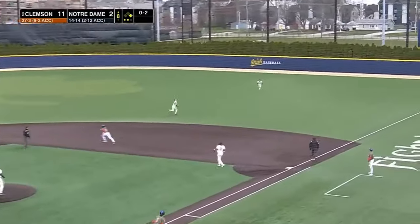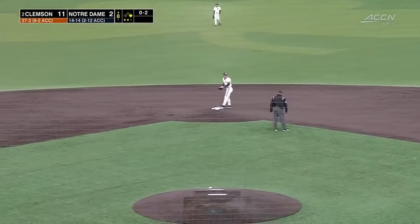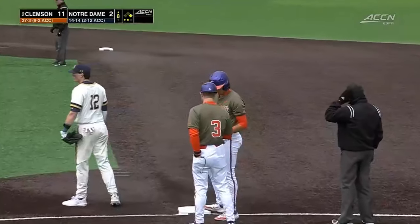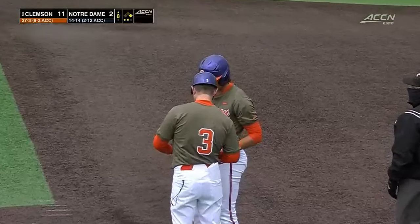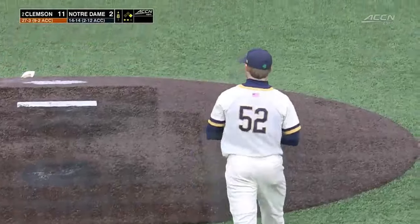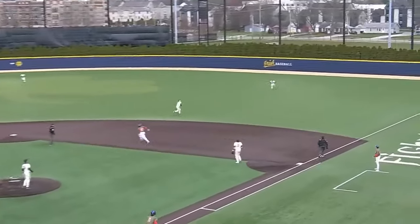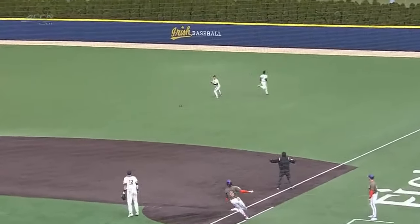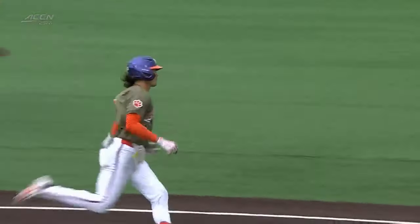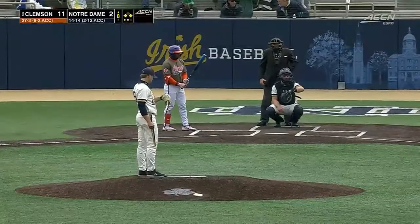Hinderlader has a blooper into right field that drops out of the reach of Moreno. Quickly moving is McClatty over to third, and now runners on the corners with two away. Just enough to get over the glove of Moreno out there in right field. He put on a good chase, but couldn't find it. Hinderlader with his third hit of the afternoon. That'll put up another first and third here, now with two outs.